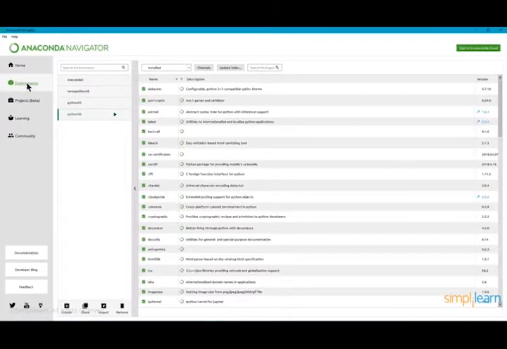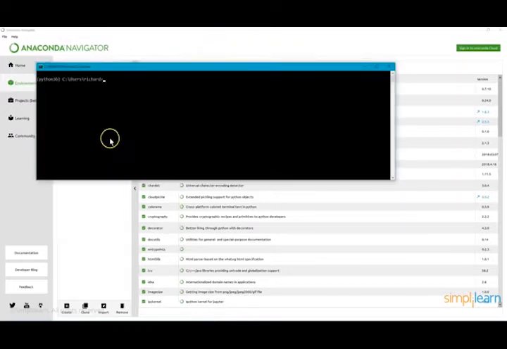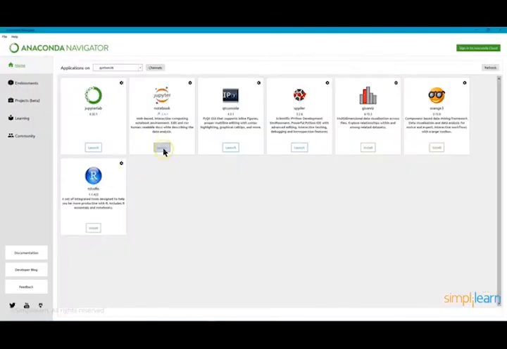If I go under Environments, I can create a unique environment for each one, which is nice. And there's even a little button there where I can install different packages. If I click on that button and open the terminal, I can then use a simple pip install to install different packages I'm working with. Let's go back under Home, and we're going to launch our notebook. Like the old cooking shows, I've already prepared a lot of my stuff, so we don't have to wait for it to launch, because it takes a few minutes to open up a browser window. In this case, it's going to open up Chrome because that's my default.